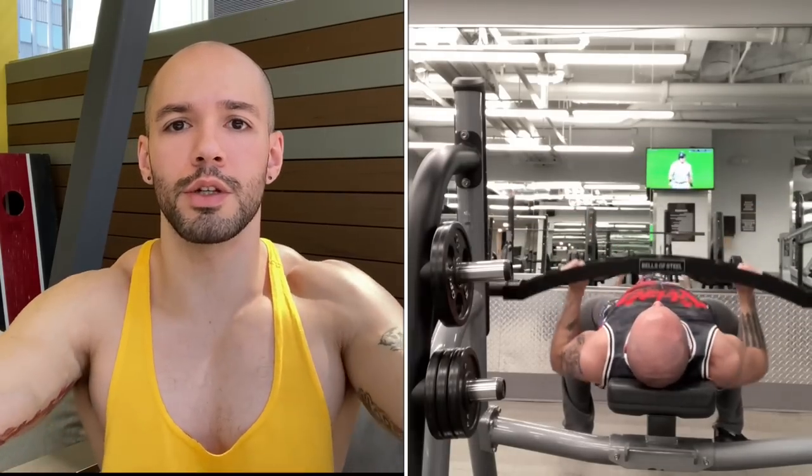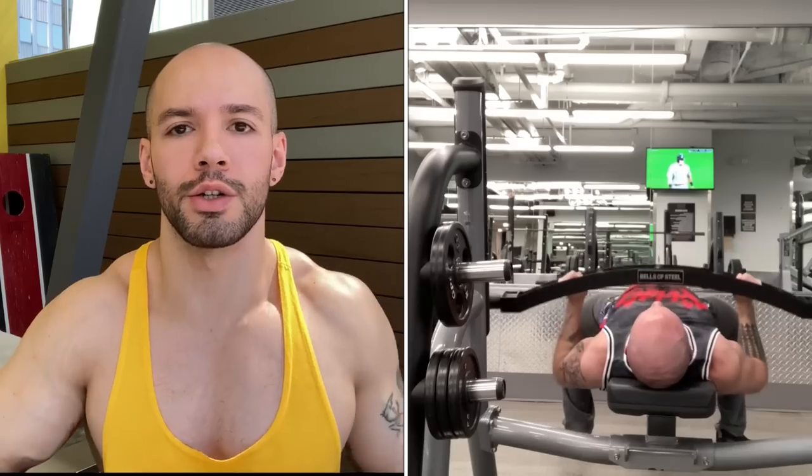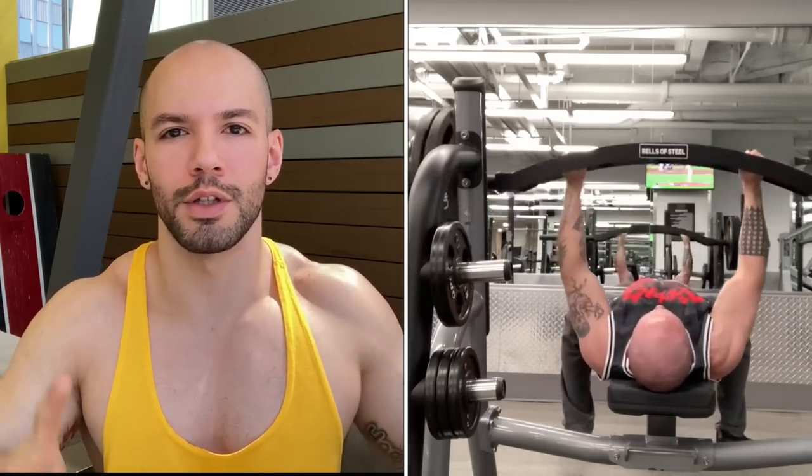What you've got to understand about the bench press is the part of the movement that gives you the most pec growth is the bottom — closest to your chest — that's where it's stretched the most. A lot of times people just bounce the bar off their chest; they're cheating themselves out of that portion of the movement, which gives you the most growth. It's like trying to collect rainwater with holes in the bag — you're never gonna get any water that way. So what does the T-shirt touch do? You come down under control and lightly touch your chest, and that alone is a night-and-day difference versus releasing tension at the bottom and cheating yourself out of those pec gains.